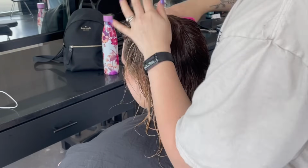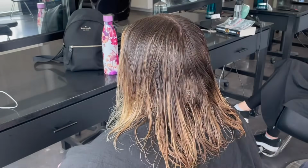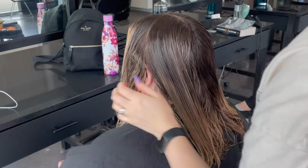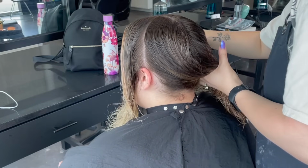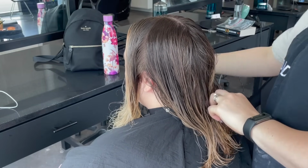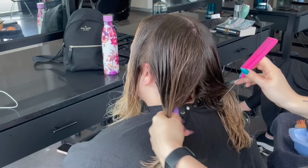I am sectioning my client into 4 sections, and now what I'm making sure is that each section is wide enough to fit each foil, but not too wide so that the hair can't really fit into the width of a foil. For each of your clients, you might need to customize this a little bit. Sometimes I make the fronts a little bit wider where they come more closely to the back, and sometimes the back is a little bit wider.